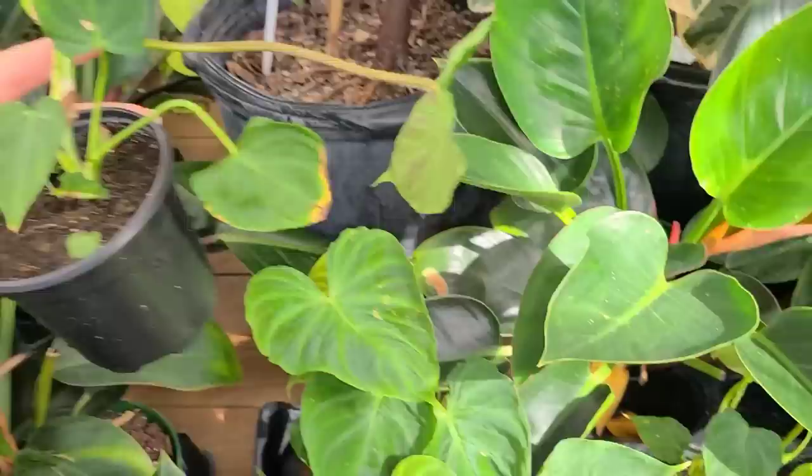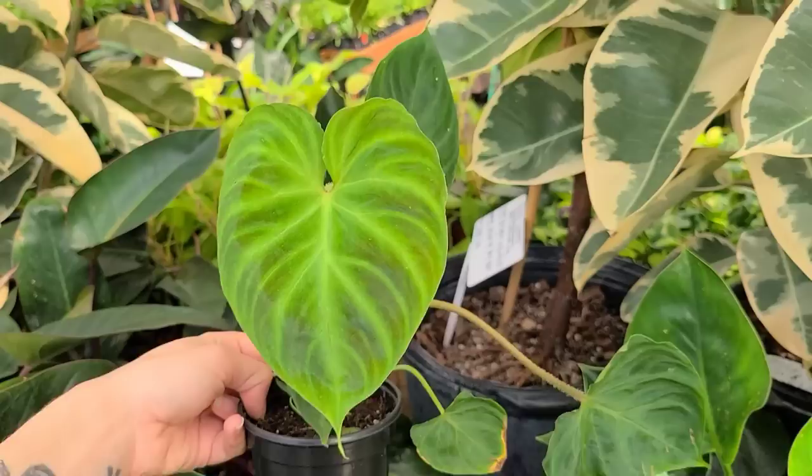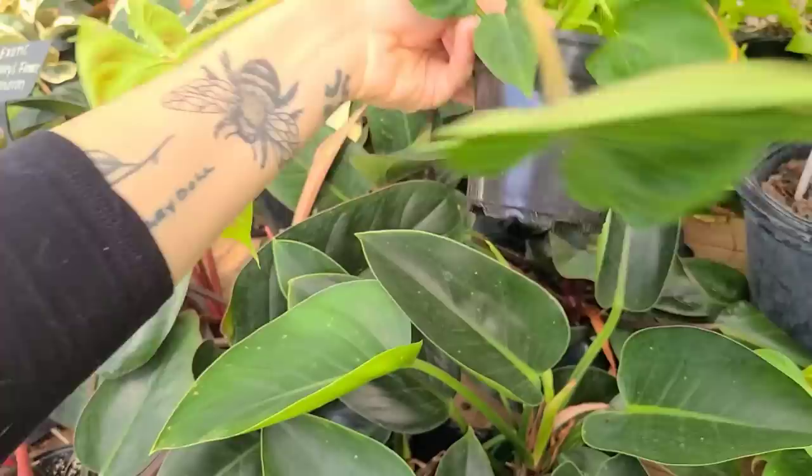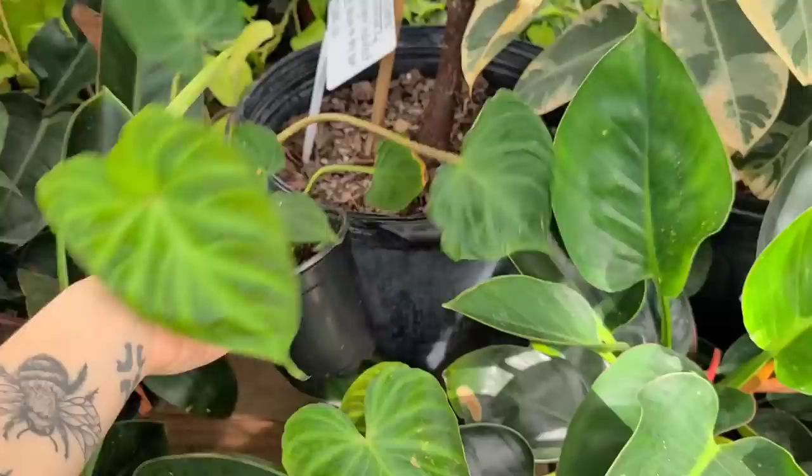Oh no, you know what? I got my varicosum at Paul's and Sandy's from Karen. I just remembered. I got one cute leaf for like $30. So 42, 43 for a rooted plant isn't bad at all. But that was almost a year ago. I got it right around my birthday, and she's grown into a really gorgeous plant.